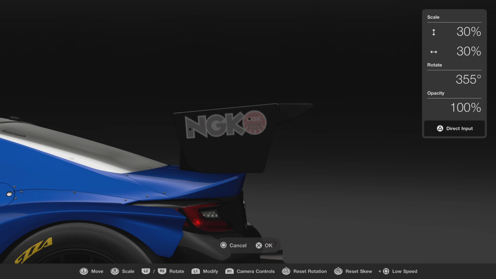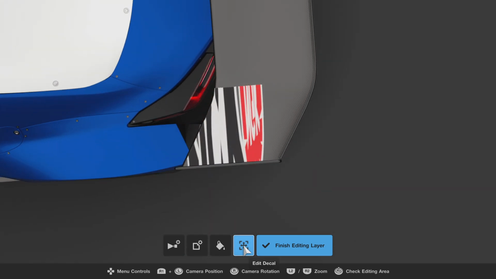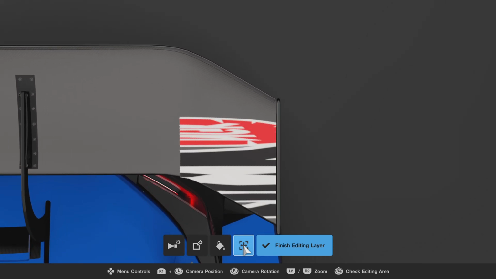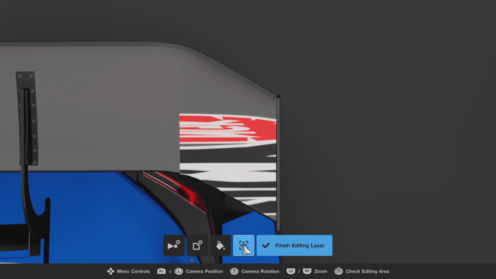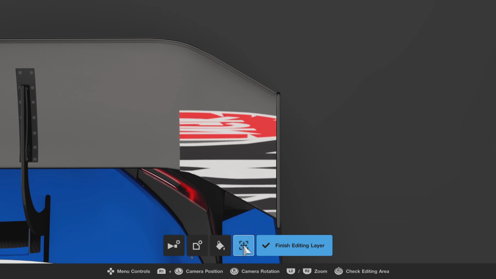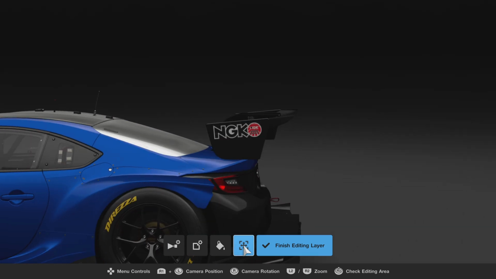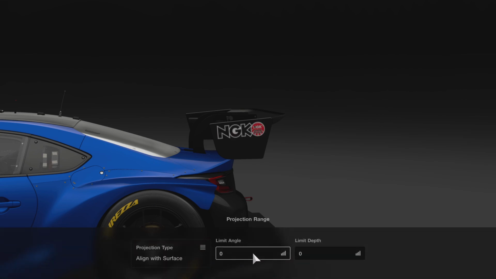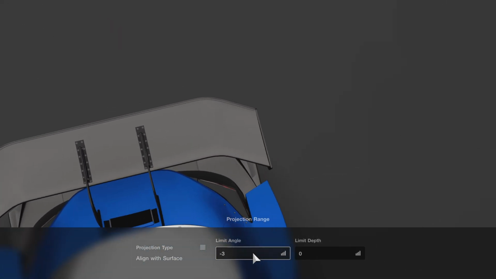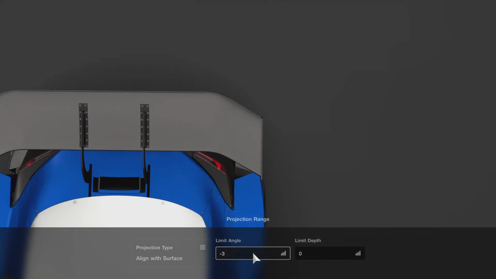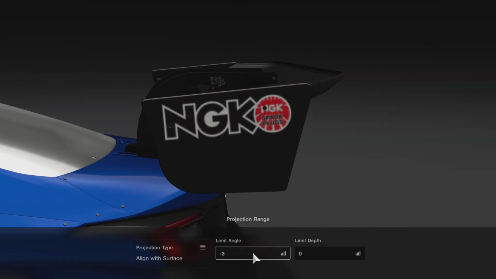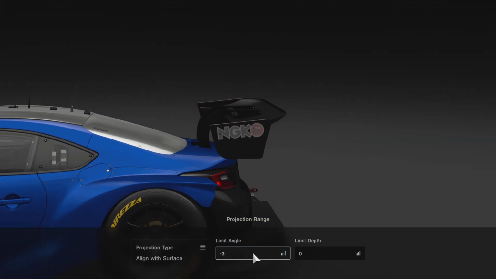and sometimes people have troubles with this. It's the bleeding over. Lots of people have had this. Many people have just taken it to mask over with another decal to match the wing, but you don't have to do that. Much simpler way is you go all the way over to the left to this projection range. You hit limit angle, and you just go down to -3. That's the magic number for almost any of them. If it's still somehow bleeding, you can always still play with it a little more. But -3 works almost all the time for me when I'm just choosing decals or something like that.